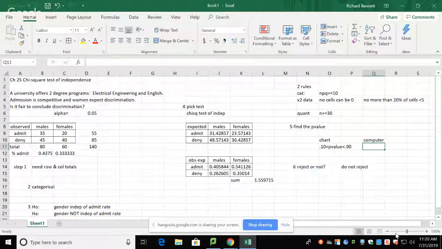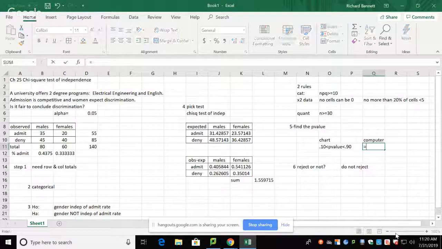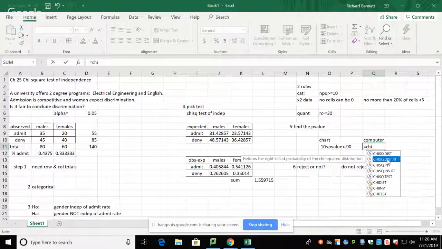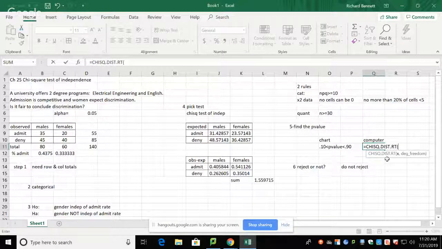If you were Bill Gates and you wanted to come up with a command to find out the p-value for a chi-square distribution, what would you call it? X equals x, that would be close because it looks like an x. Chi, right? Equals chi-square distribution. Do you want to do a left-tailed test or a right-tailed test? Right. We are always going to do a right-tailed test on this test, okay? So it's asking for x. What do you think x is?